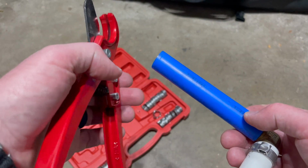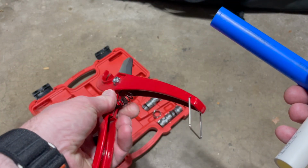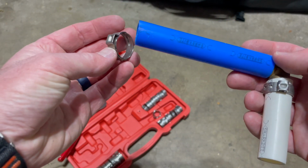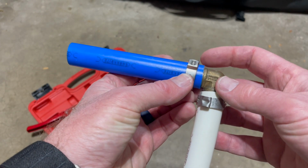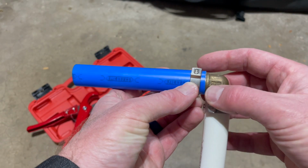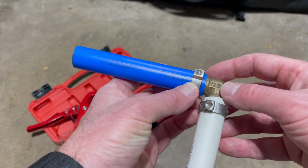If you try to do this with a saw or something, you can really get a bunch of shavings and it can just mess up super easily. So having a nice, easy cutter is really the trick here. So the next thing we're going to do is we're going to take our little metal collar. Again, make sure you are getting an appropriate size for your piping. And what we want to do is come back about 1/4 inch. You can see I'm 1/4 inch over here. And this is where we're going to want to clamp down. And this is going to clamp that plastic onto the metal and create that watertight seal.